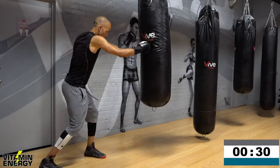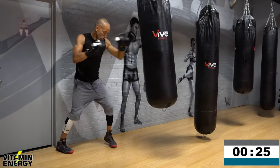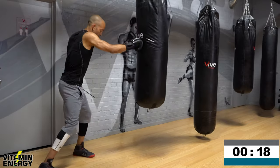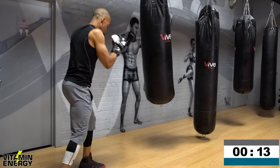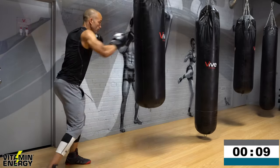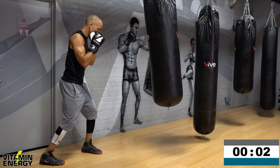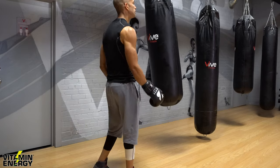All right, let's go. Jab, cross. 1-2, 1-2, and keep the hands up as you bring them back. Come on. I want a nice, controlled, steady pace on this. You're moving between combinations. See here, I'm pausing between combos. 15 seconds. And the idea here is I'm just resetting my hands after each 4 punches. And then it's putting a little more power into that heavy bag and keeping my hands up, and rest.